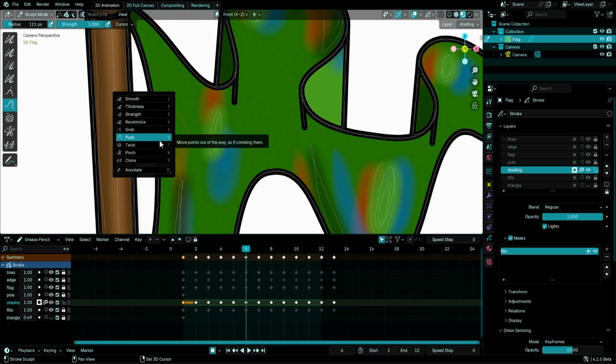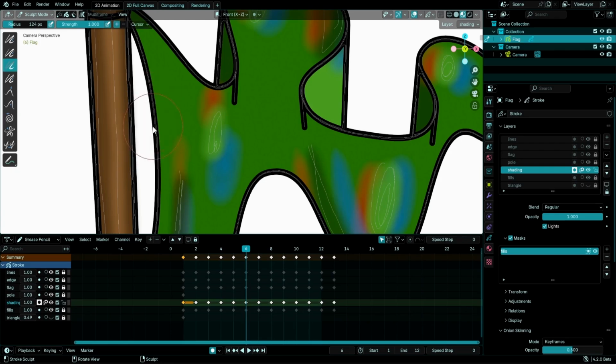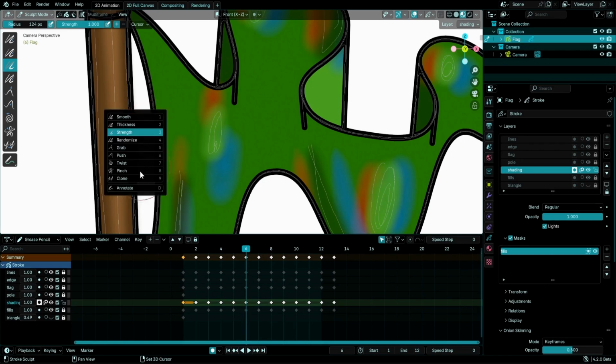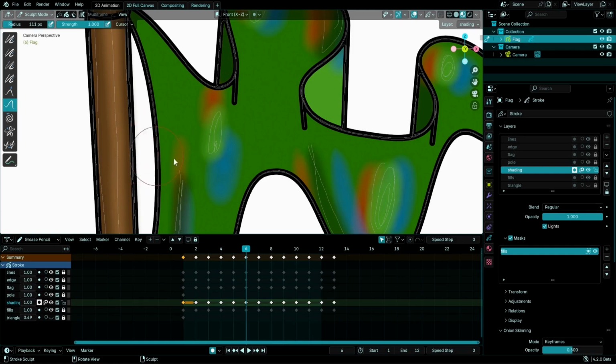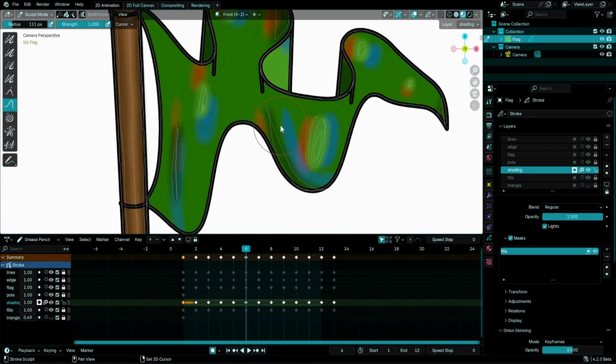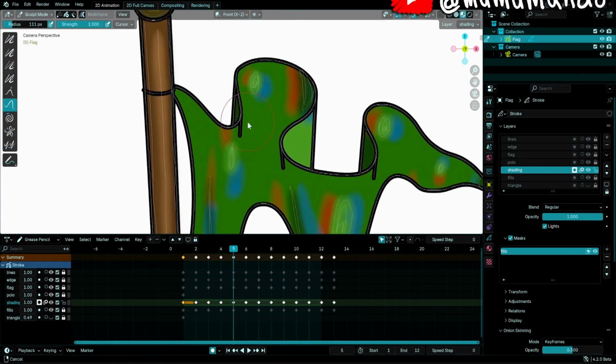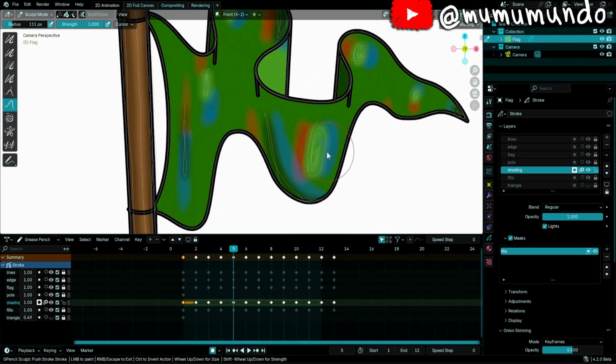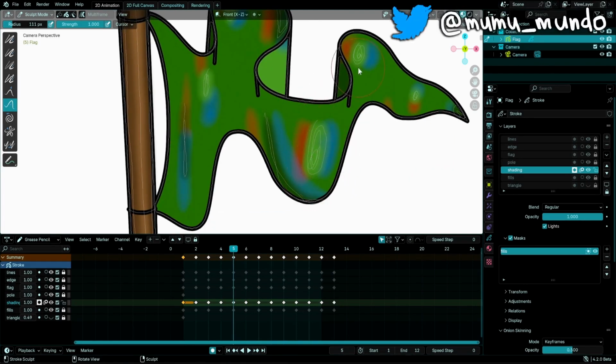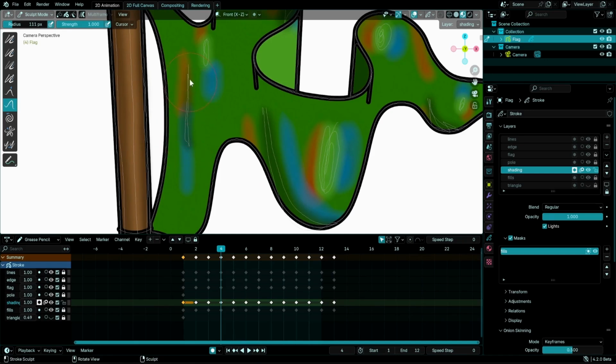Shift spacebar will allow us to have this menu in which we can quickly change the brush we are using. So you can map Shift spacebar also to your tablet, so that with one click of a button, you switch brushes quickly. So select the push brush, and we can move here between these two and try also to make the size between these two. To frame number 5, move this one a little bit down. This one seems to be not bad. Here, maybe move this a little bit down.